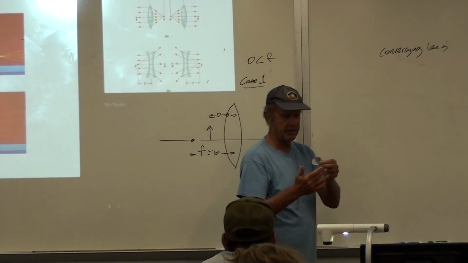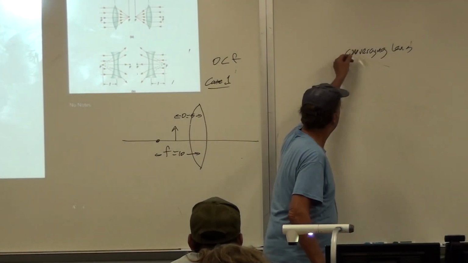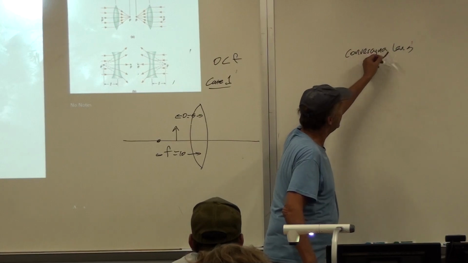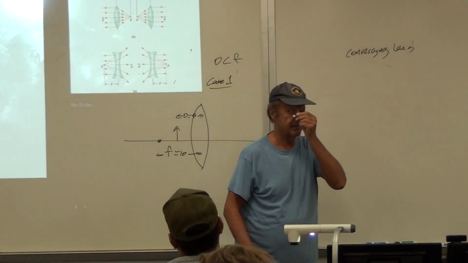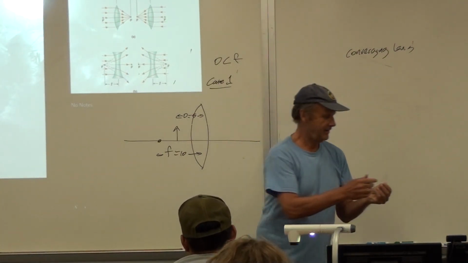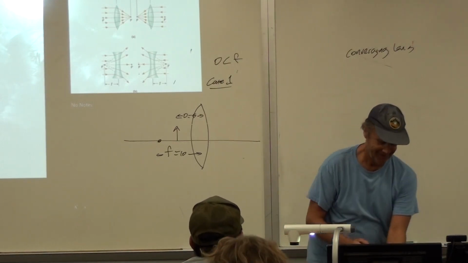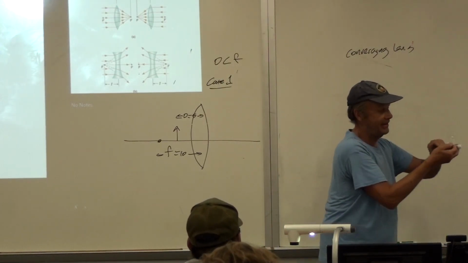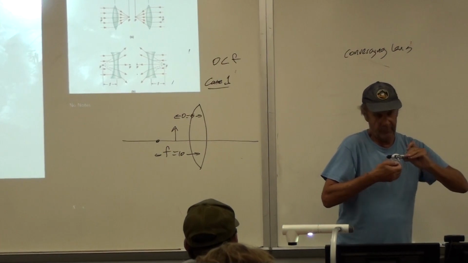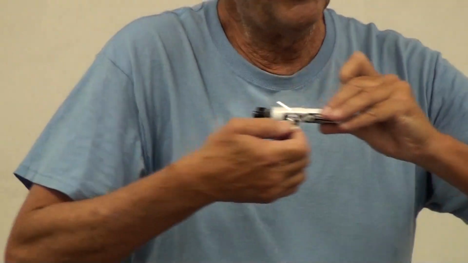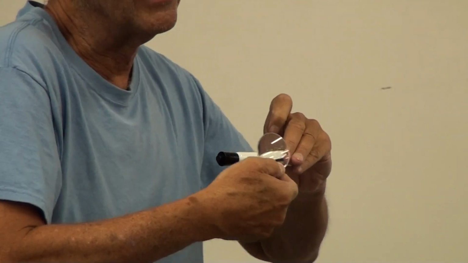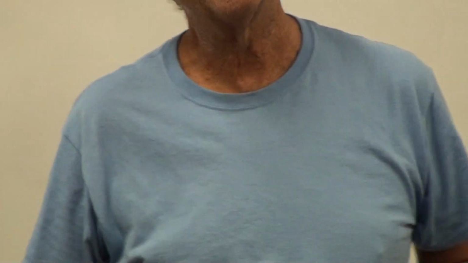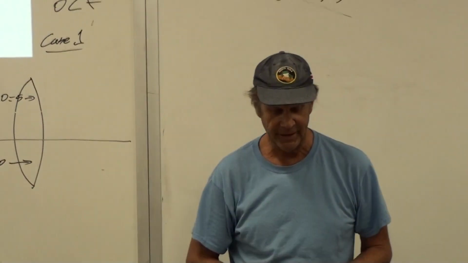This isn't a very big lens, but as you can see, I can make it into a magnifying glass. That was very helpful, right here, the Expo pen. You can make it bigger. And we've done this before. Everybody's used a magnifying glass, right? So you can make it bigger. If you can't read something, use a magnifying glass.